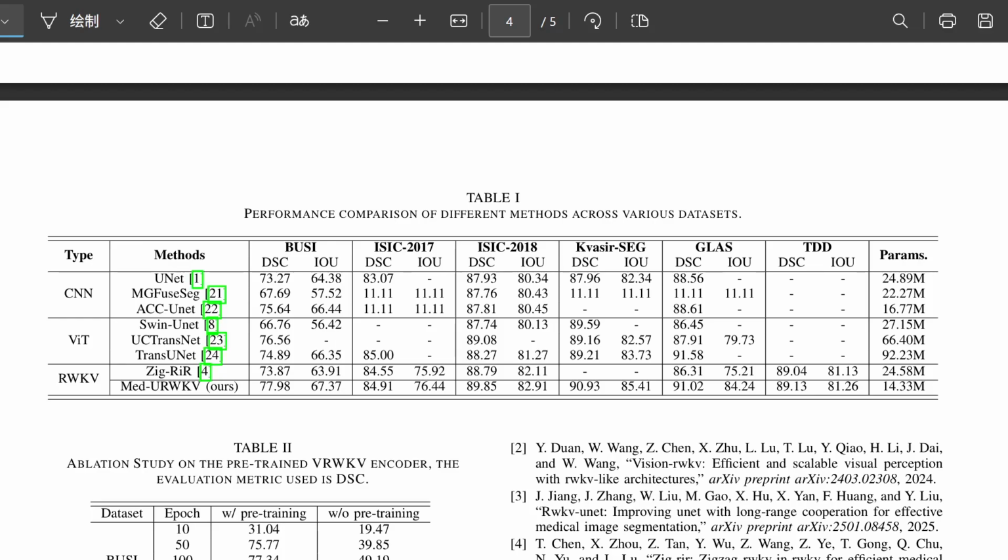But maybe the most crucial piece of evidence supporting their main innovation claim comes from the ablation study on pre-training. Right, this is where they tested the impact of using that pre-trained encoder versus not using it. Precisely. They compared the full Med-URWKV using the pre-trained encoder against the exact same architecture, but trained entirely from scratch on the BUSI dataset. The results in Table 2 were stark. What did they find? The study clearly demonstrated that reusing the pre-trained encoder leads to superior performance and also quicker and more stable convergence. The performance gap was huge.